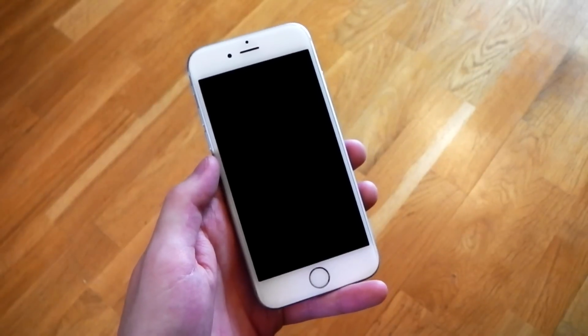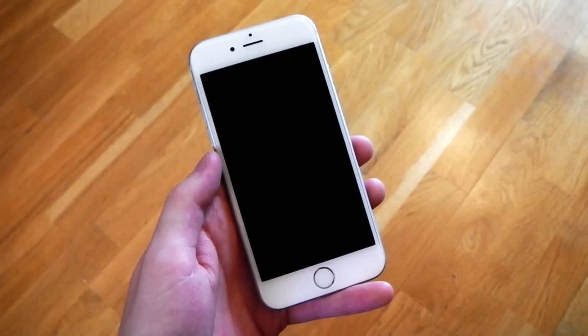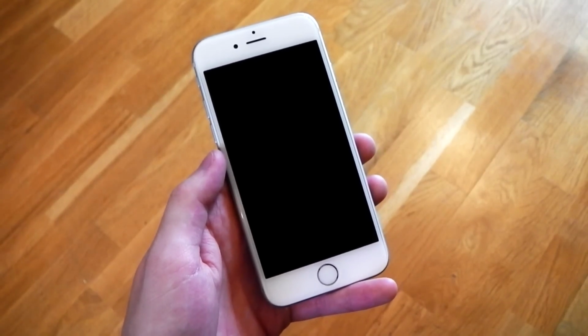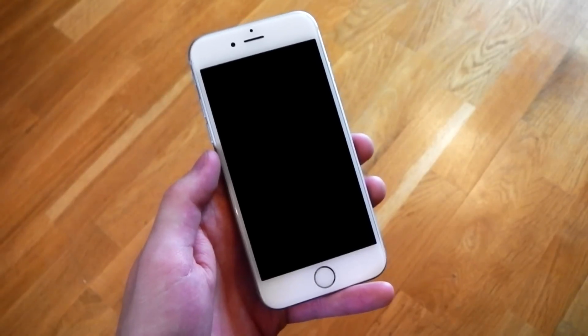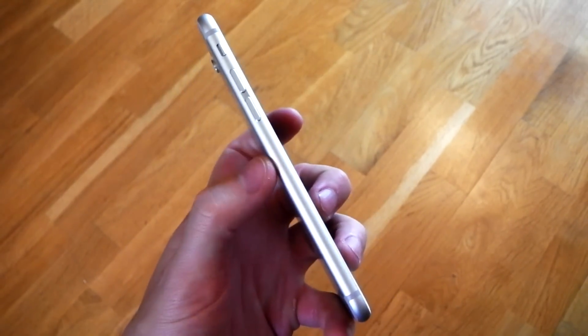So we'll start off with the look and feel, and firstly, nothing really radical has changed in the overall design. It still has that Apple iPhone look with the physical home button situated at the bottom and the slit earpiece at the top. Of course, the 6 is larger than the previous model. It houses a larger 4.7-inch display. There are some slight revisions to the design.